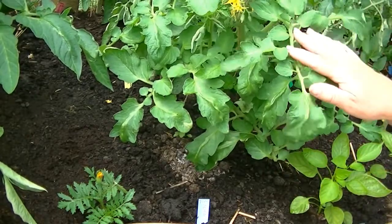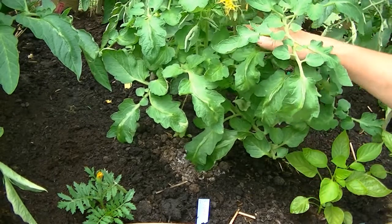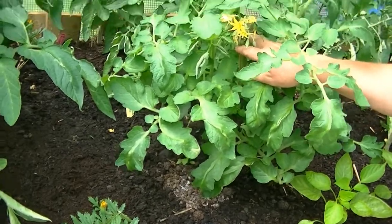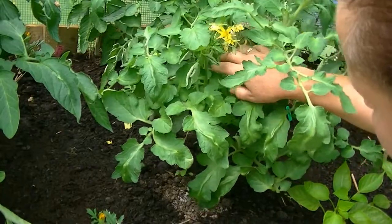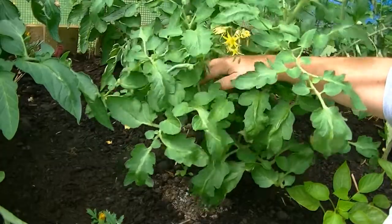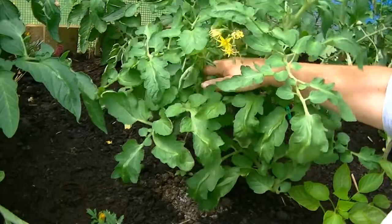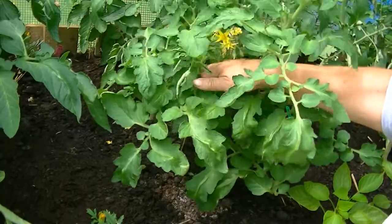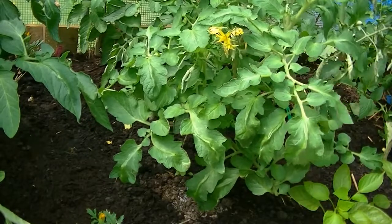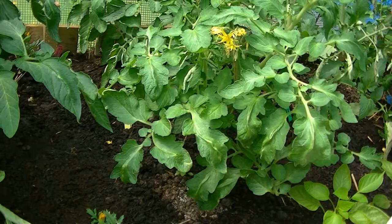This is a Roma tomato. To aid the pollination of the tomatoes, what you can do is just put your hand in the tomato, find a convenient spot. Find a spot where you've got a few of the branches and just give the whole thing a little shake. I did this last year and it really increased the amount of tomatoes I got, and I think it's doing a great job this year as well. Usually between 10 and 14 seconds, I just count in my head up to 14 and it's done.